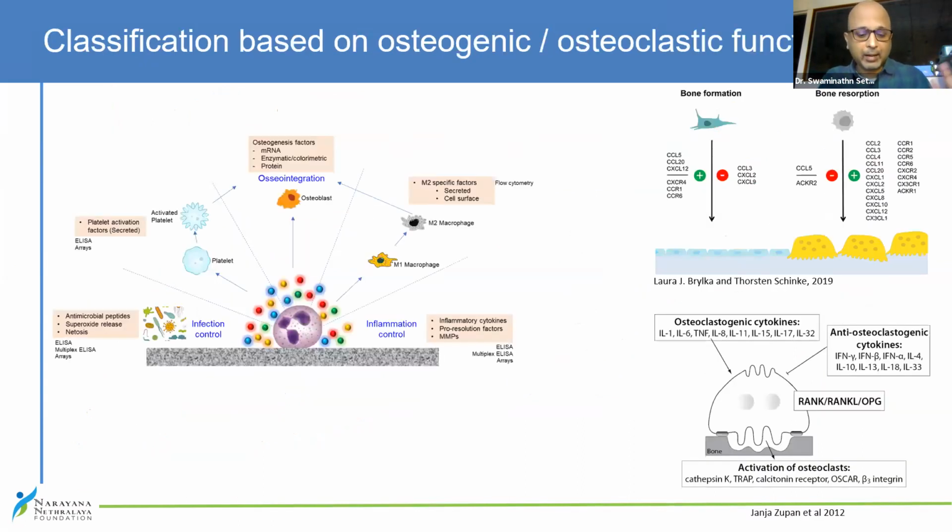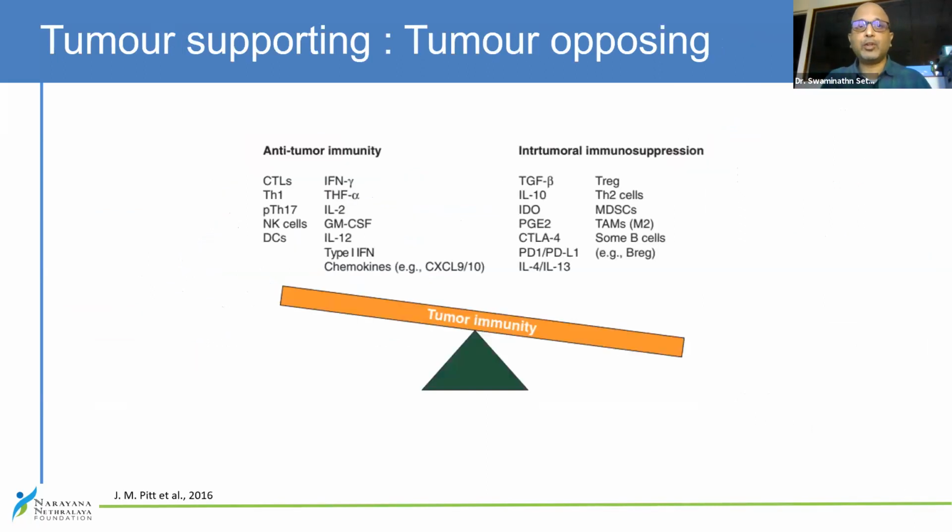And osteogenic, I think Dr. Vani is going to talk about it. You have a whole lot of cytokines which facilitate osseointegration or modulate osteogenesis and osteoclastic function. Once again, if you're having a bone-related pathology or an implant failure or implant integration, we have to talk about these key factors, cytokines, in the mix, and we have to group them as to whether you have a favorable balance towards each other. And everybody knows about tumor immunology now.